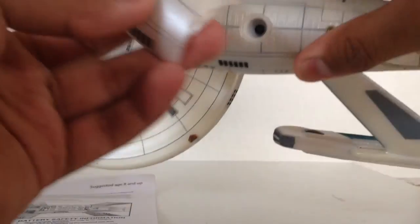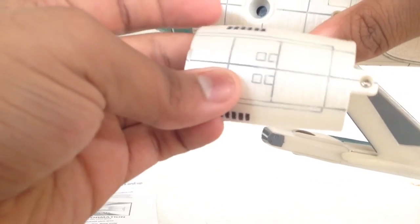Comes with your usual instruction things. And if I just open this up, it comes with this as well, which is the replacement for the bottom one, because it comes with 2. This one has the hole in it for the display stand, and if you don't like that, you can just swap it out for this one. And this one is actually detailed, unlike my original series one, which just plain didn't even have any details on it. They must have forgotten them, but it doesn't matter. I'm not even going to use them anyway.